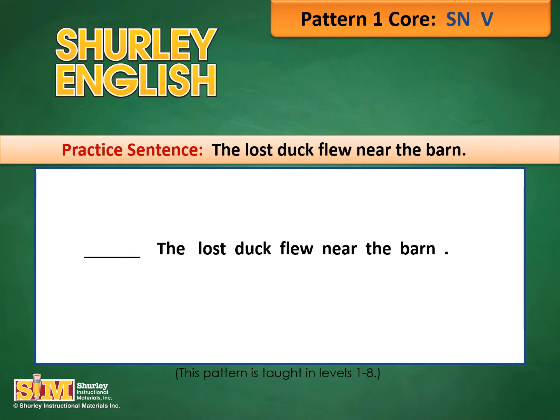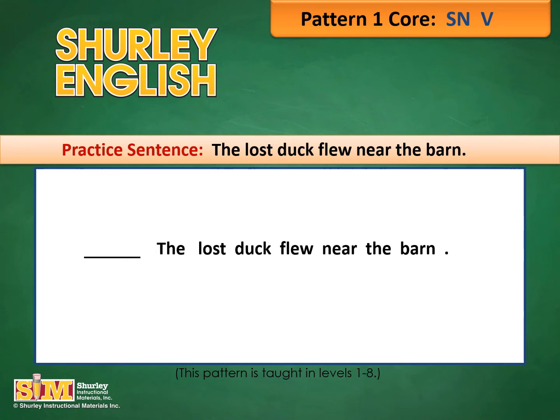Using a unique feature called the question and answer flow, Shurley English students learn how to ask the right questions to label and classify all the words in the sentence. The Q&A flow teaches students to identify the core parts of a sentence first, and the core parts of a Pattern 1 sentence include a subject and a verb. As these 2 parts of speech are spoken together using the Q&A flow, students will hear correct subject-verb agreement. At the same time, they will also learn to listen for complete sense. If the subject and verb do not make complete sense, students will learn to identify additional core parts.